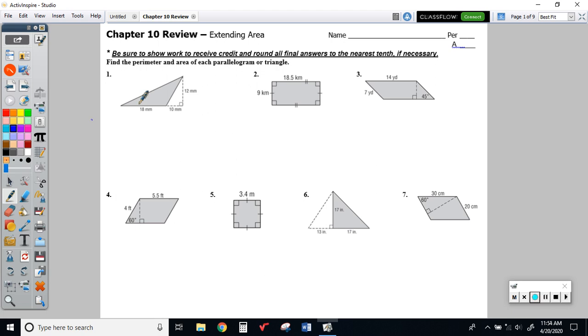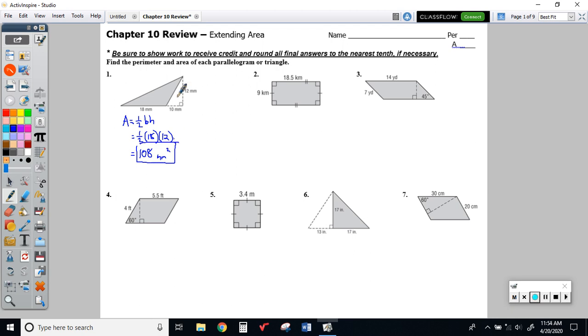So let's check out number one. Here we are with a triangle, and we're doing perimeter and area here. So I'm going to start with the area. First of all is 1/2 base times height. And it looks like I know the base, it's right here, and I know the height, perpendicular to the base, is 12. So I can just go ahead and plug those things in directly. I've got 18 for my base and 12 for my height. And then from there, 1/2 times 18 would be 9. 9 times 12 would be 108. And then don't forget your units, they are important. We'd have millimeters squared on that one.